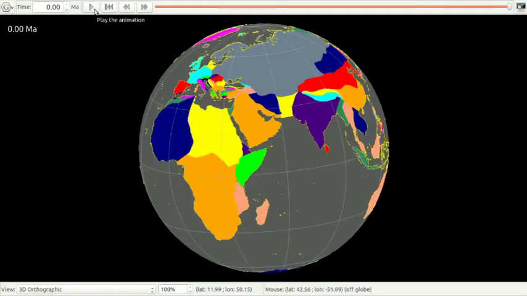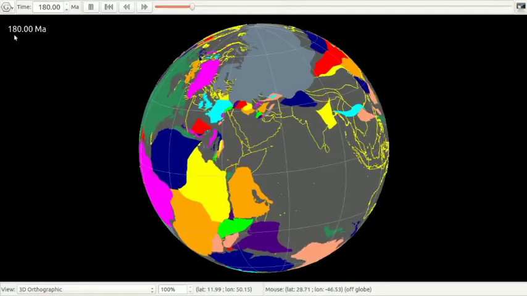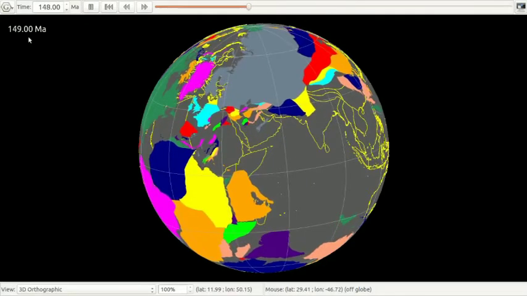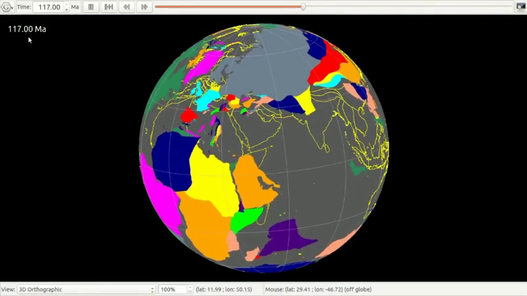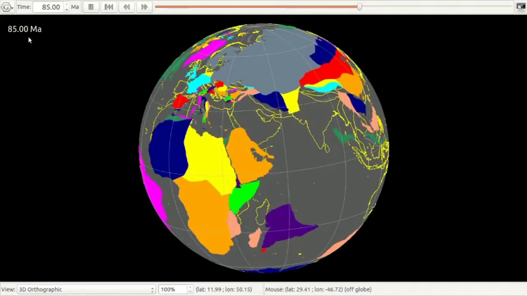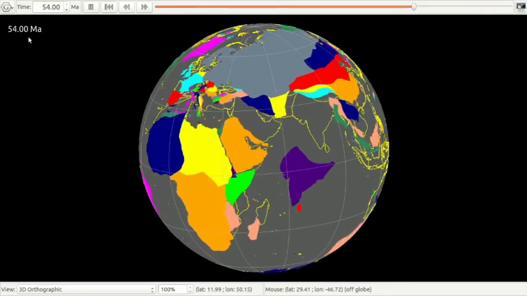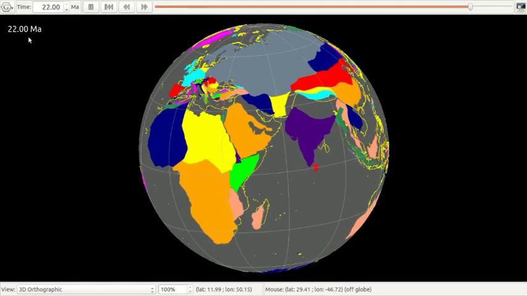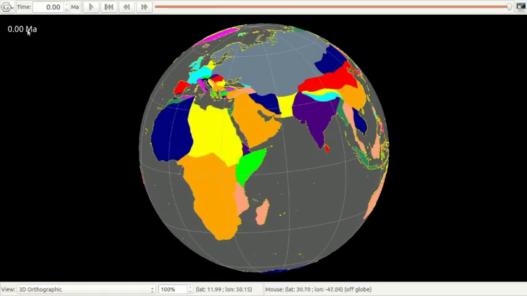Okay, here you can see the play the animation button. I am clicking on that. See, you have seen the wonderful visual of how various continents reached their present position after so many evolutionary stages of coming together and drifting apart over the years. See, look at India. Okay, it is reaching 0.